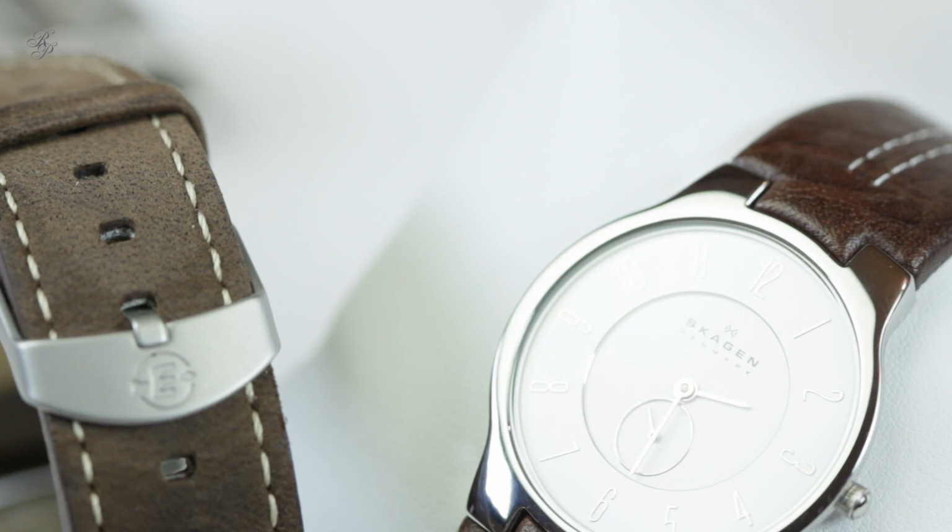But again, cloth has its downsides. It just doesn't mold as well. It doesn't stay in its shape as it should. It tends to stink when you sweat into it. It just doesn't feel great around your hand if it's wet. So in my personal opinion, out of leather and cloth, go with leather.